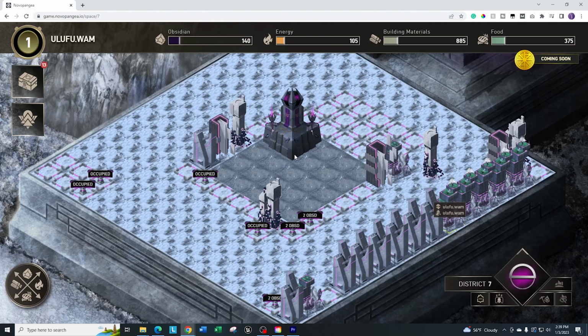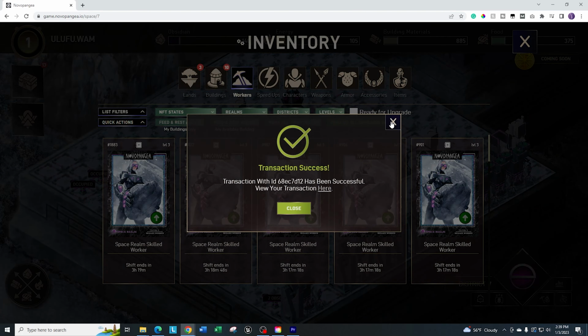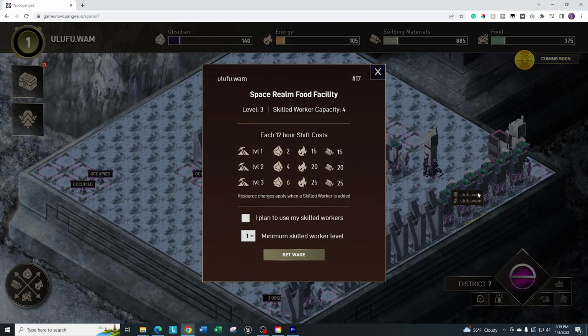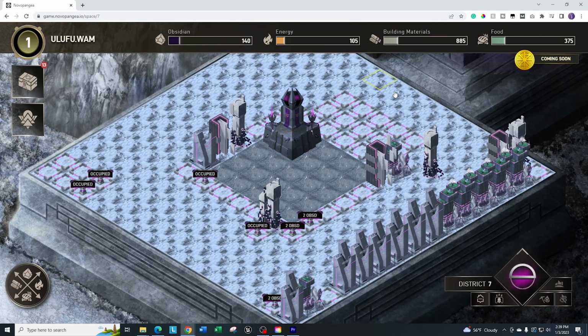And then when you're done with the skilled workers, it's just like before. You just go to the inventory, and you wake those skilled workers up. That's all you have to do, is click that button, and it wakes all of them up at one time, and you can use those skilled workers in some of your production buildings or other people's production buildings. All right, I hope this was helpful.